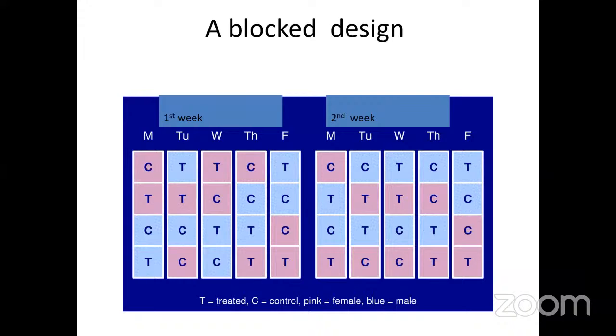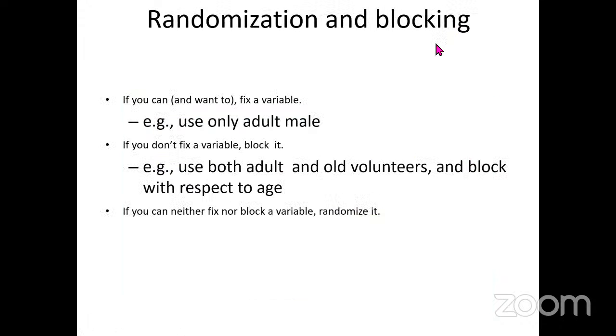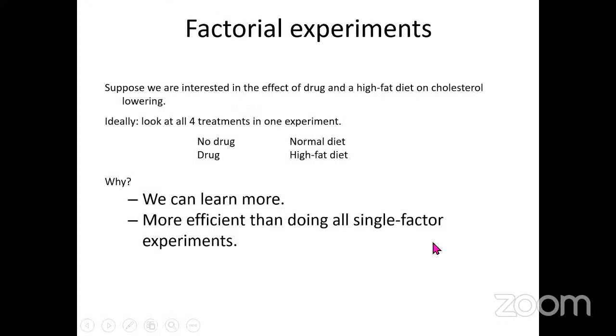Otherwise, it will become a block design. So you will not be able to compare one age group with the other age group. You can compare only the smaller age group within itself and the bigger age group within itself. But if you want to compare everything, then it has to be randomized with respect to age group also. So randomization is very, very important. Control is very, very important. Replication is also very, very important in design.